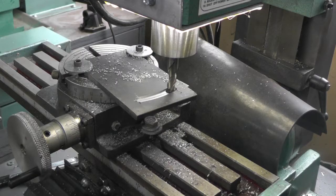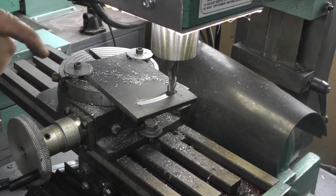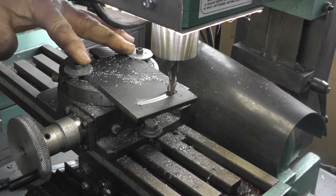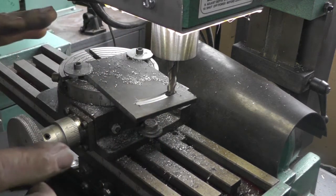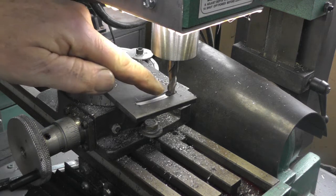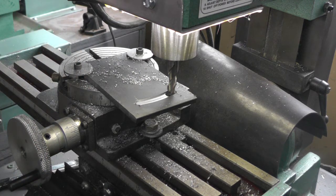Okay, I'm working on the bracket that's going to hold that gear, and thought I'd give the mini mill an opportunity to do something. So I got my little rotary table out, and it's kind of a precarious setup and it's not real solid, but if I take small cuts it seems to be working fine. I'm just going to cut that groove 5/16. That'll be so I can pivot that gear into place. So I'll show you a cut.